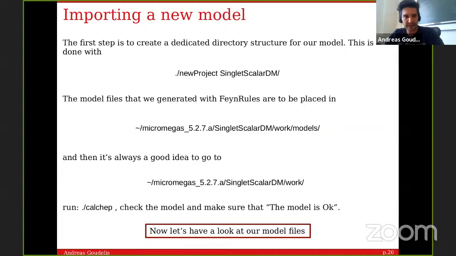Now the next thing that I would like to ask you to do is to go one directory back to the work directory and run ./calcep. I think the best thing is to share my terminal so that you can also see what I'm doing here.